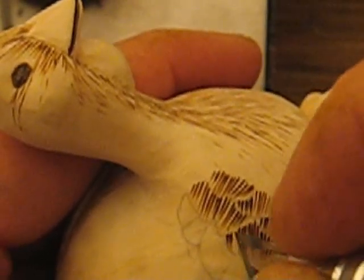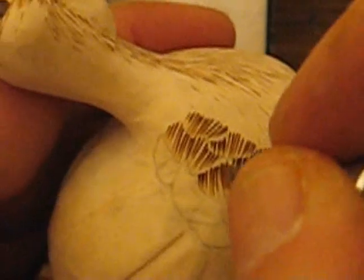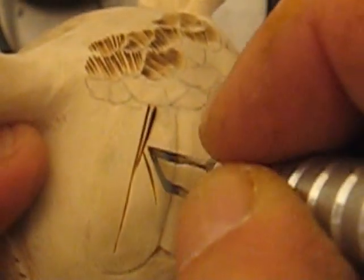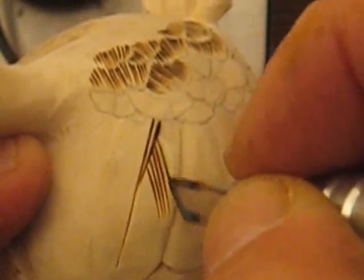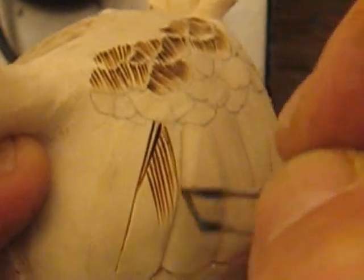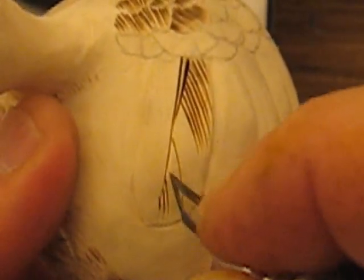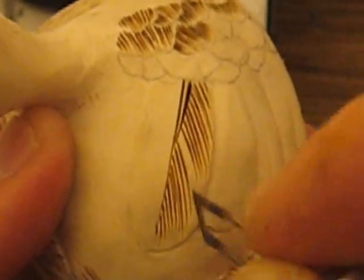See how we have that all beginning to overlap. So I'm going to finish up doing this and it will look similar to this when we get done. Also, your feathering here at the top is the same thing — you want to start here and pull, do your center line all the way up, and then a second one. You're just going to go down one side first — deeper in the middle and pull it upward towards the end, and then have it going towards the end there. So that's what you're going to do with all these feathers here on the side. Hopefully I can finish this in one more segment — I'll be right back folks.